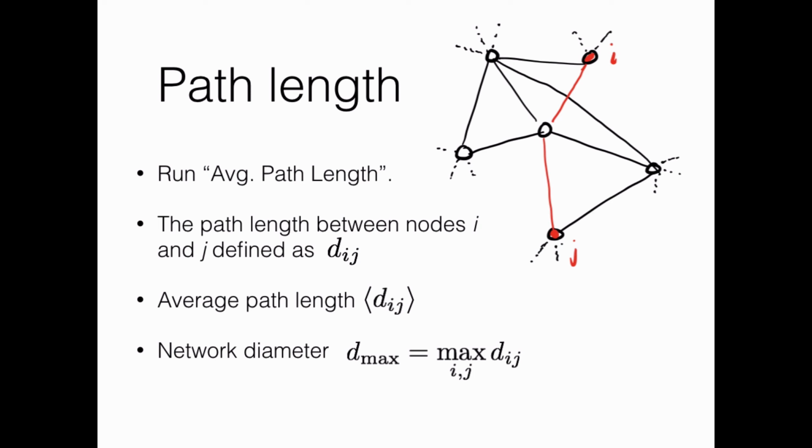It'll give you the average path length, and it'll also give you the network diameter, which is the maximum path length. So it's going to go ahead and compute this. You could think about storing this as a sparse matrix, or actually in this case it would be a full matrix of all the possible path lengths between nodes, and you're going to look at the shortest path lengths.